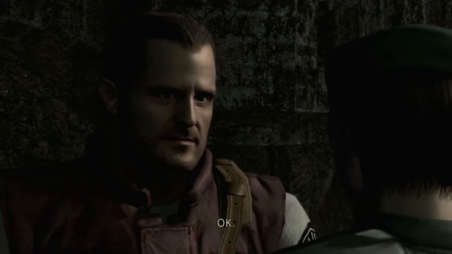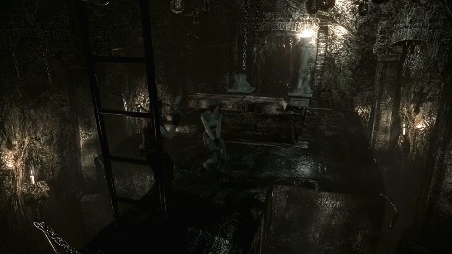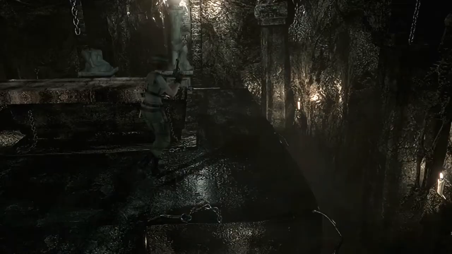Aren't you gonna question him? I mean, he did kind of leave you to fight that thing alone last episode. Inside the coffin is a skeleton. Wait, there's something else. A family picture.